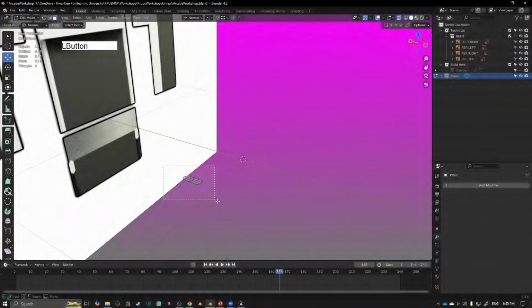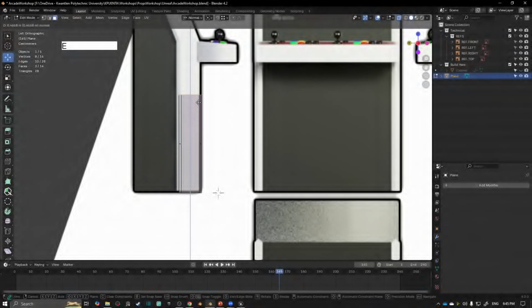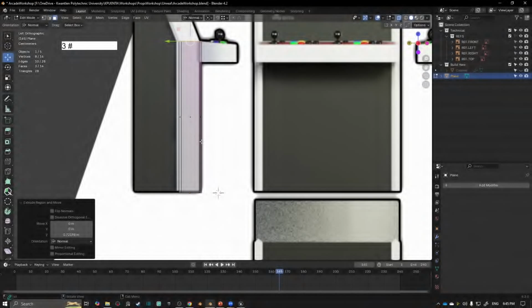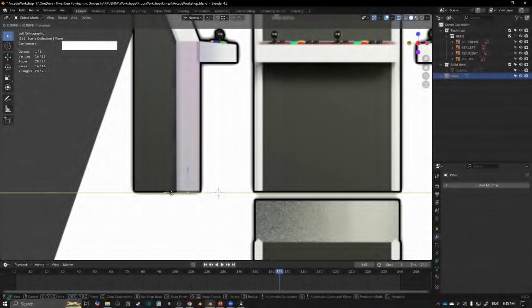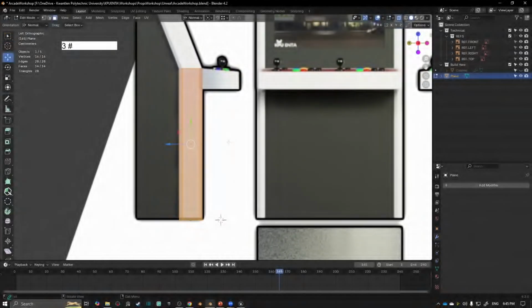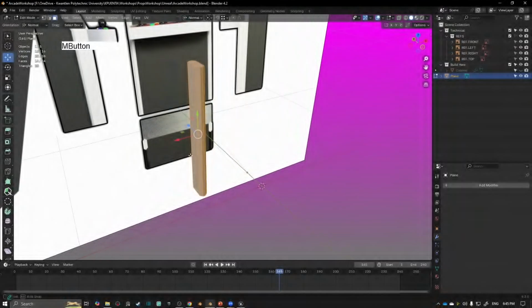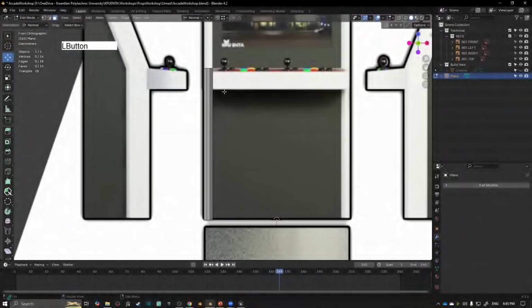I'm going to select our faces, and in side view I'm going to hit E to extrude and pull that all the way up. And if it doesn't line up right away, who cares? I'll just edit by hitting tab, line it up real nice. Okay, so now we can see our nice vertical part, like so.